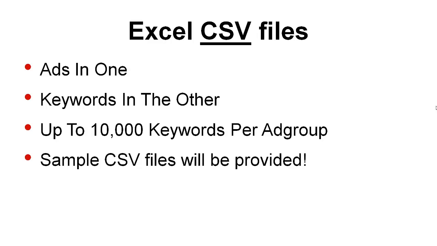Otherwise, you won't be able to use the free software, at least with Bing. I'm not sure if Google has a Mac version. But basically, what we're going to do is put all of our ads in one CSV file, and I'm going to show you an example in a second. You'll get these templates, so don't worry.